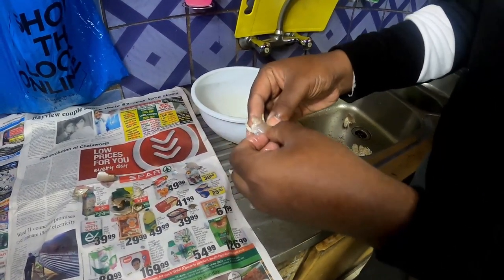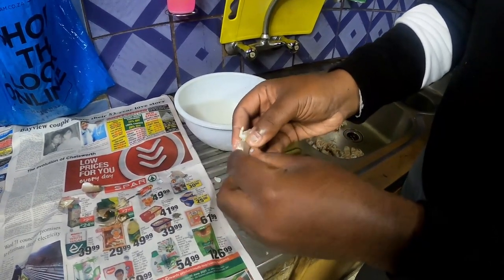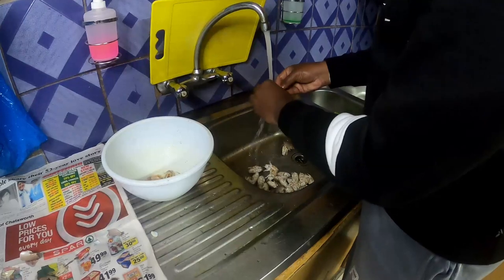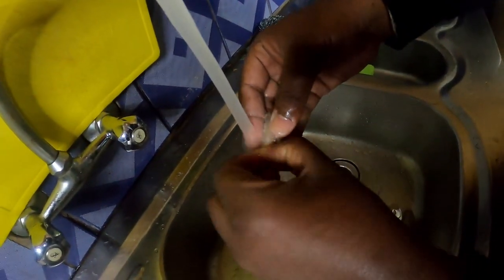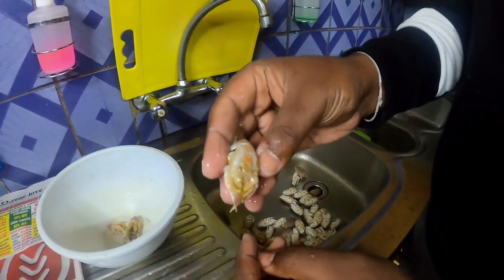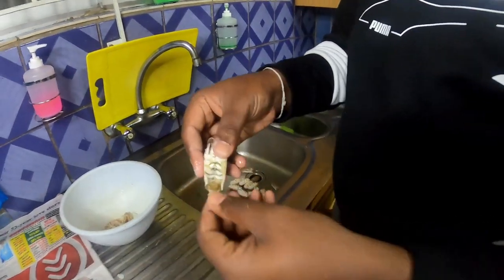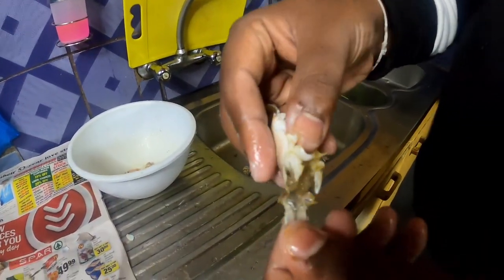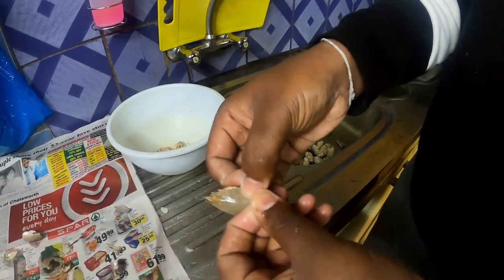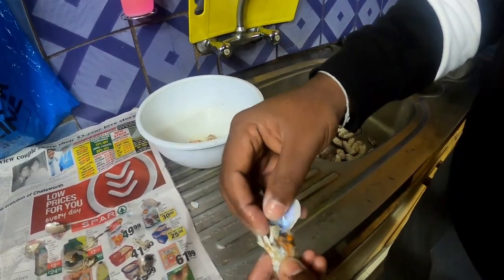My mother is a pro at this, but we are still figuring it out slowly. And everything comes out, and you just rinse the guts out. And that's what we masala and fry. Just gonna do a few more to show y'all. Much cleaner. It's getting easier.